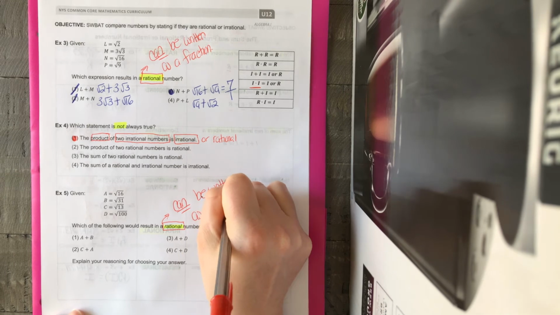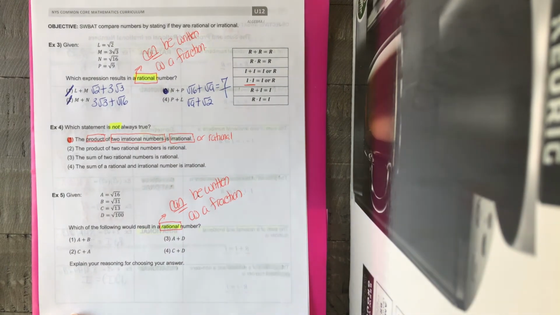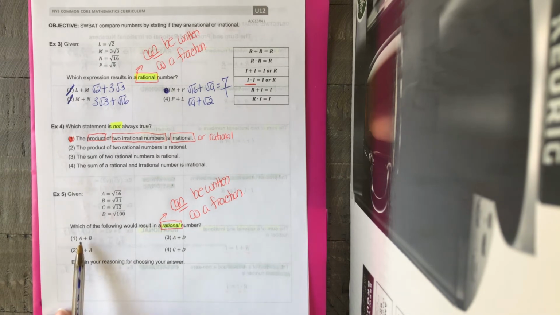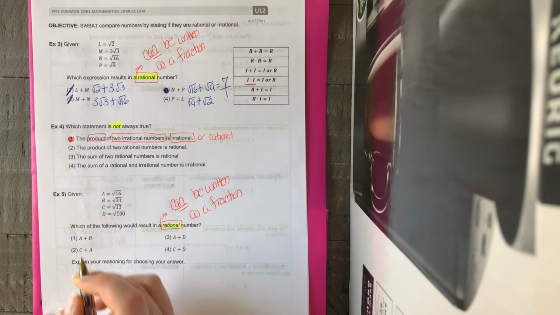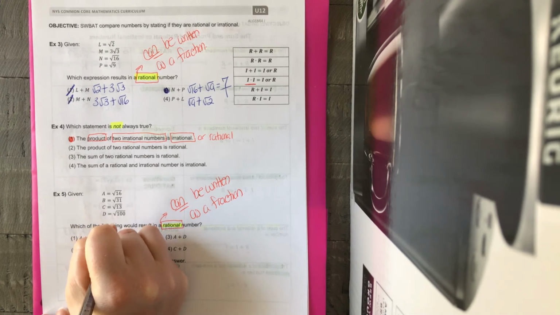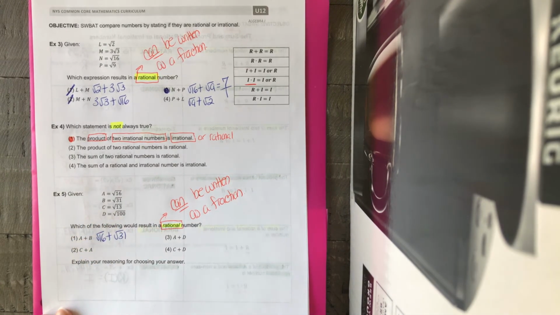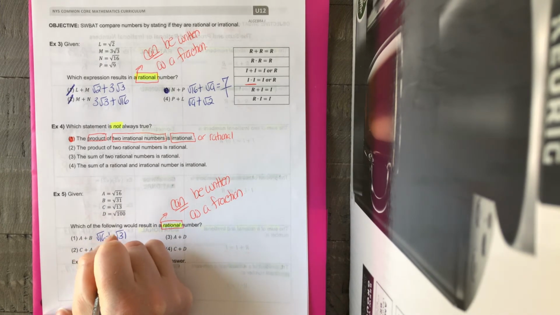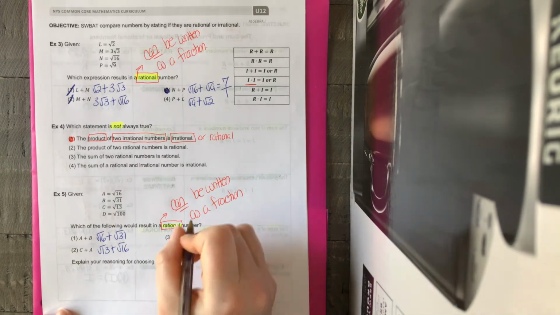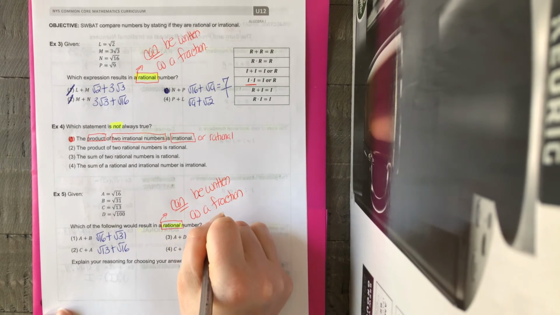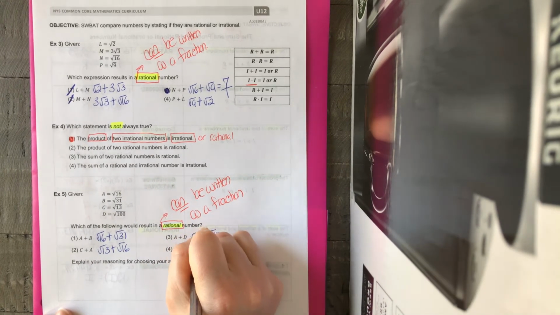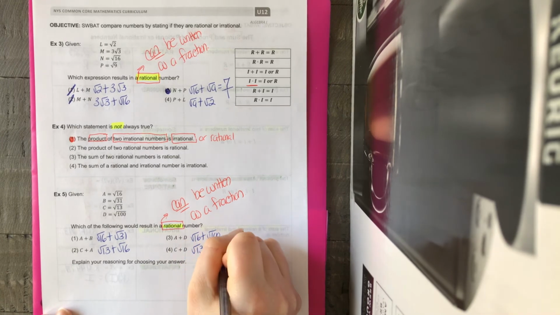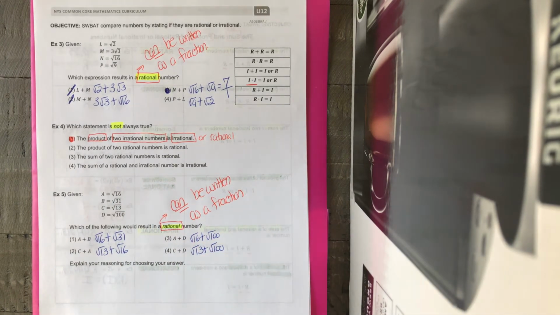Please write this with me on your notes. This is so important. All right. So now if we look down at our choices, it's just like number 3. If I add A and B, let's see what happens. So A is the square root of 16. B is the square root of 31. All right, so I'm just going to write all of these out really quick. So we have C plus A. I have A plus D. And then we have C plus D. And then I would just grab my calculator and start typing these in and just seeing what happens.